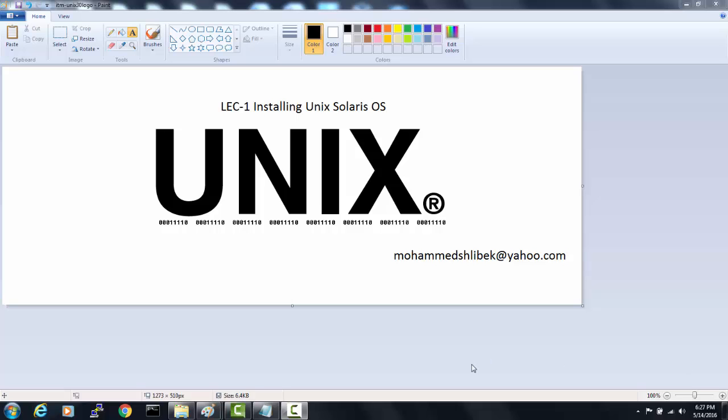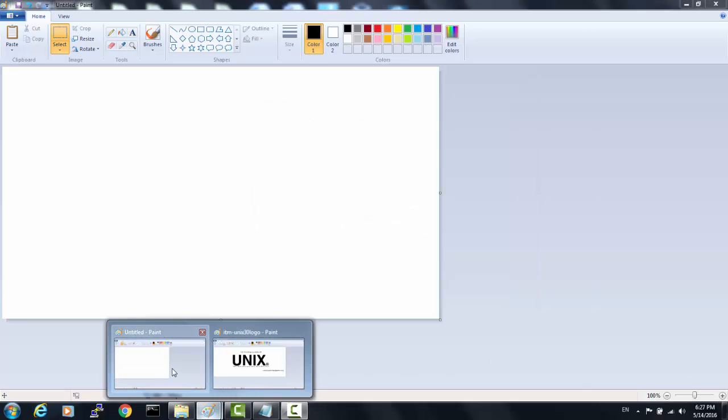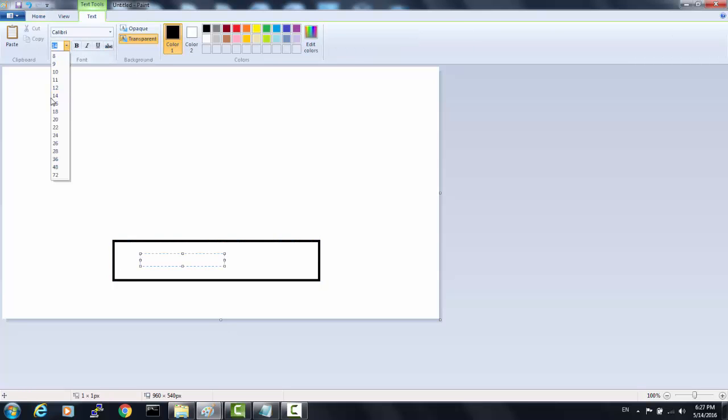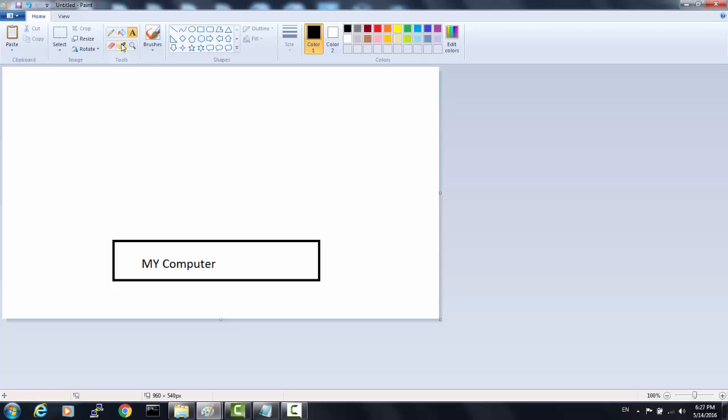Okay, in order to illustrate this idea to you, let's open this one. This is my PC, this is my computer, and I do have the Windows operating system installed on it.